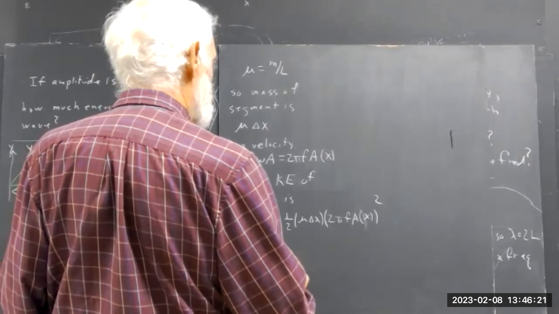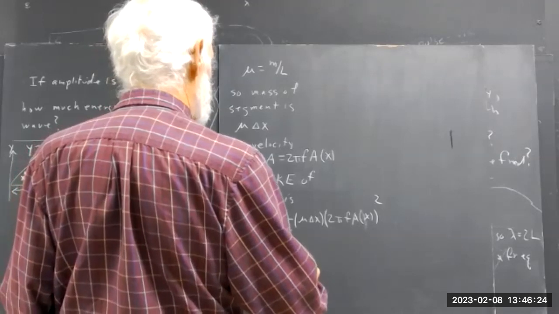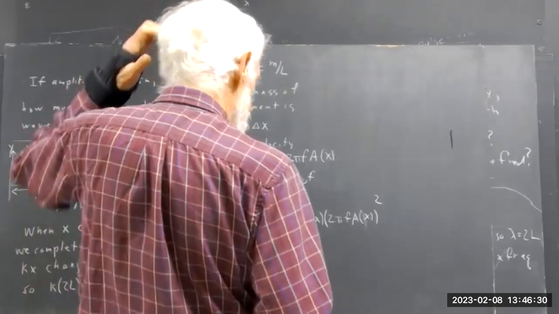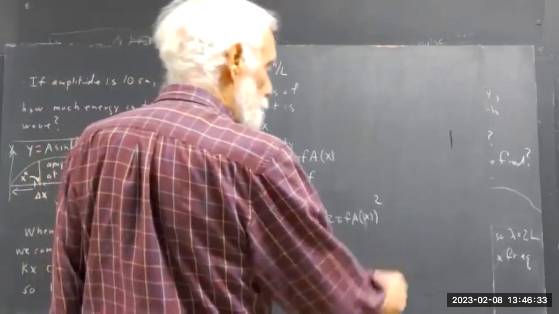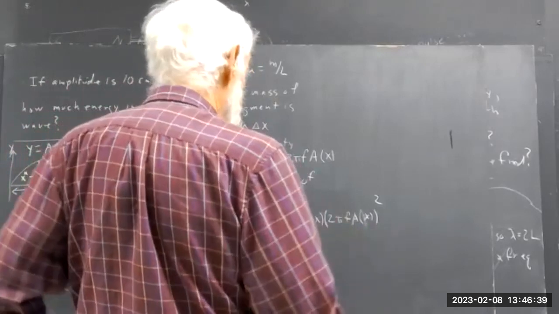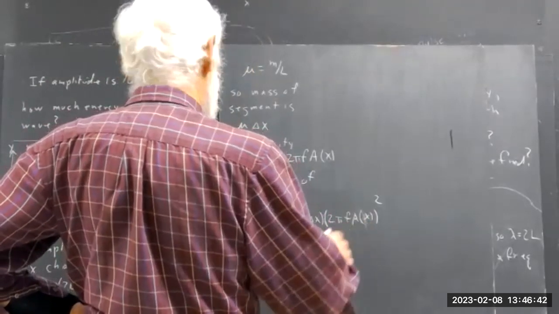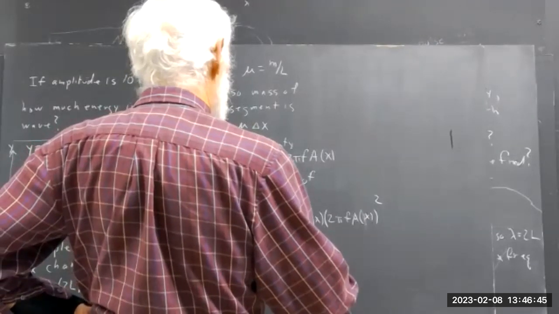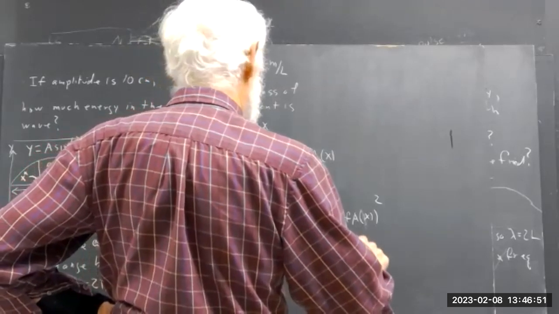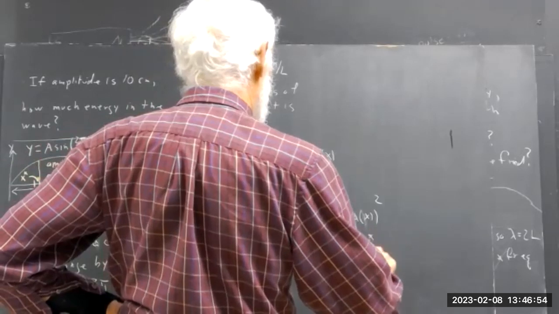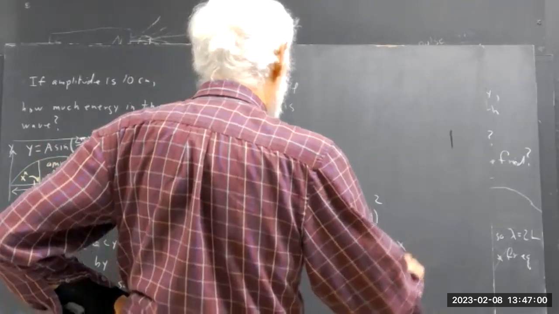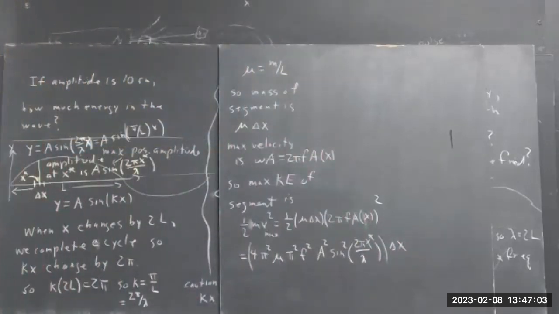Then I can get my mu pi squared F squared. Notice I didn't write my delta x, and I want that out here at the end. So I'm saving it. I'm going to forget it. I don't think I will because I'm going to need it. And then the A of x is A squared sine squared 2 pi x star over lambda times delta x.